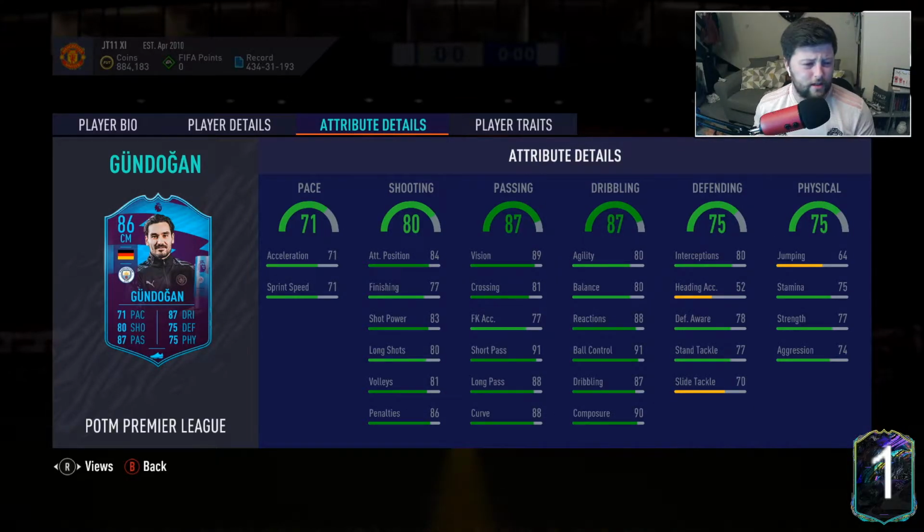Nothing too tasty there. Obviously, he is 71 pace. I'm just quickly loading up FutBin for him. He is 71 pace on both. He's got relatively average shooting. Passing's pretty good. Obviously, he's got the short pass and long pass at 91 and 88, as well as the curve and vision. We've got a bit of dribbling on him. Composure, ball control, and reactions are all nice, and agility and balance both at 80. I'd say that's a pretty good CM. And defending definitely could do with some work.